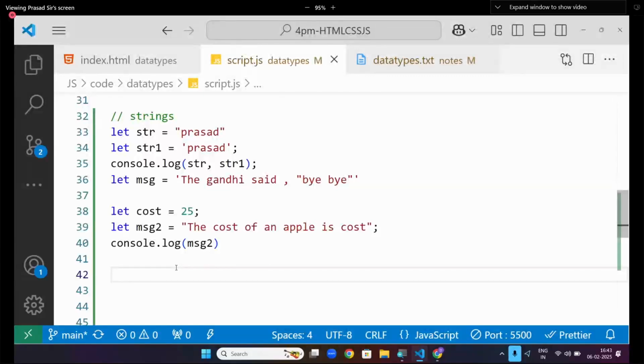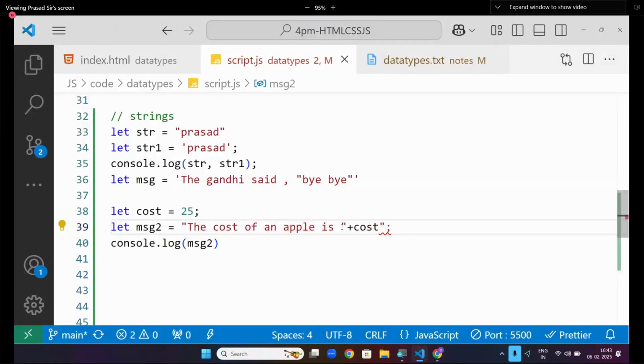Now I wanted to print the values inside the string. Normally, how will people do it, sir? People will end the string and write a plus so that they can do concatenation. This is called string concatenation, that means they are adding strings. Now it will print it. This is what most people do. But JavaScript will tell you that instead of this, you have one way to do it.